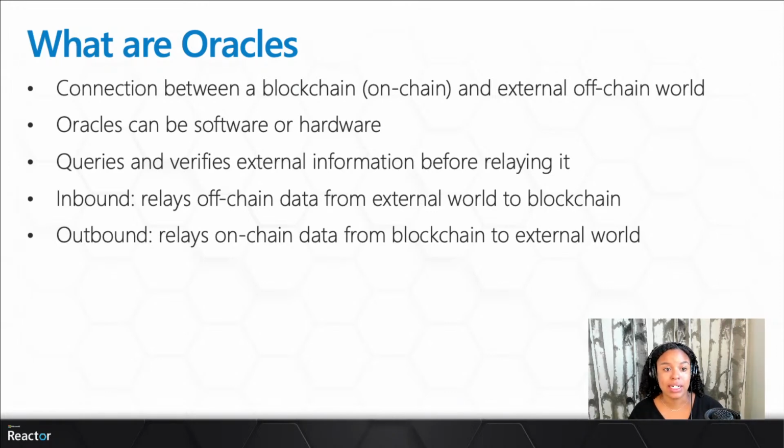Oracles can interact with external software as well as hardware. Software oracles are connected to the internet and can both supply information to smart contracts and send that information in real time. This really makes them one of the most common types of blockchain oracles, and the demo that we're going to be looking at today is going to be using a software oracle. We're going to be using an API to make a GET request and then get real-time information back about the price of Ethereum. Hardware oracles are designed to get information from the physical world and make it available to smart contracts. So that's a little bit about the difference between those. I'll share examples in just a moment.